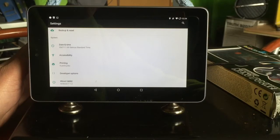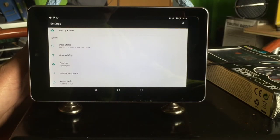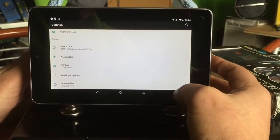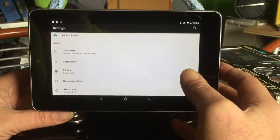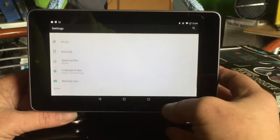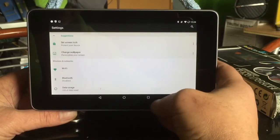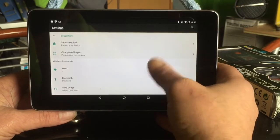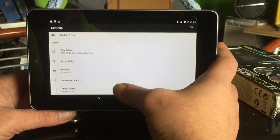Thanks to a developer, his name is AOPT. Unfortunately, I don't know his first name, but he's a senior member on XDA, and I wanted to update this device because it was still running Lineage OS 13, that's Android 6. I updated it 3 days ago, and for the 3 days that I've been using it, I must say this is a really nice Android that you can install on this device.